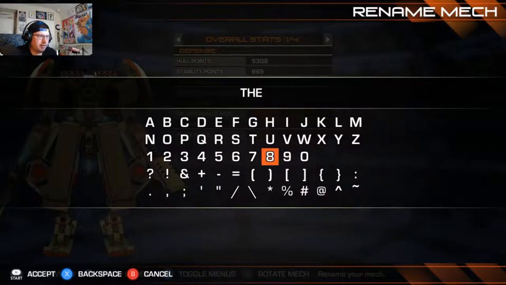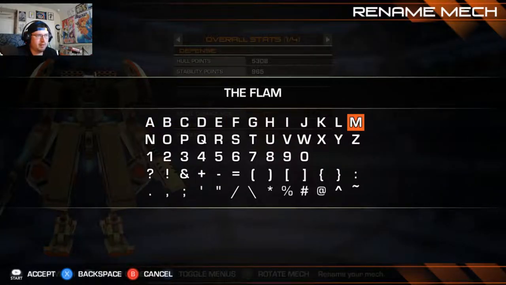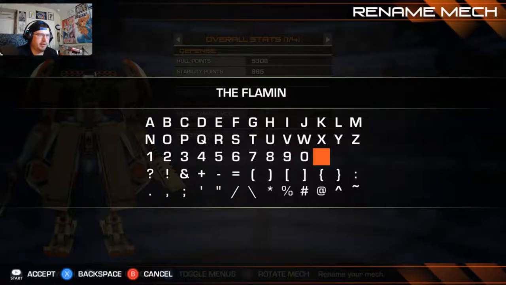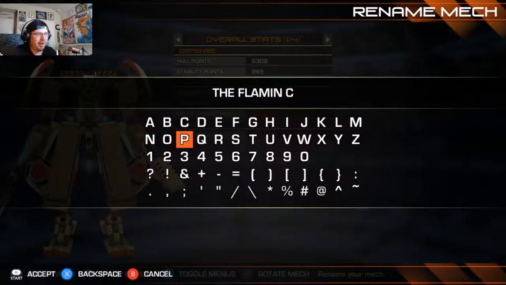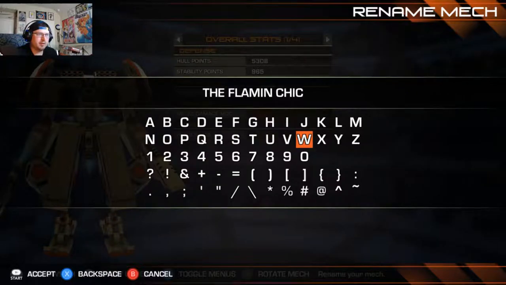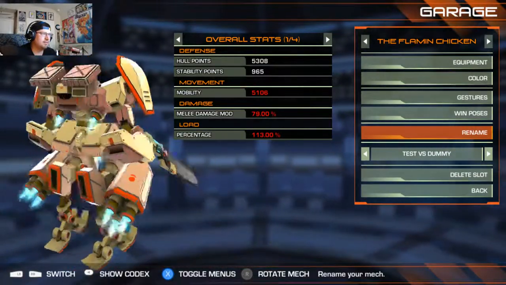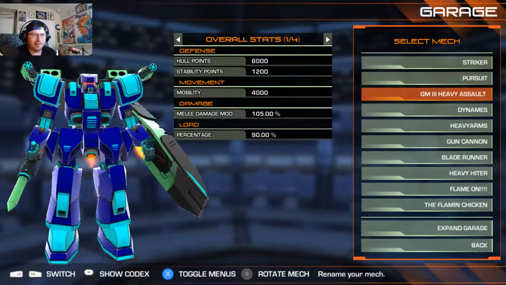Space. There's the end. I'm like, where is it? The flaming. Oh, please fit, chicken. Why did you move down there? Yes! The flaming chicken. Done deal. Alright, that's great. Alright, well, we got heavy hitter.